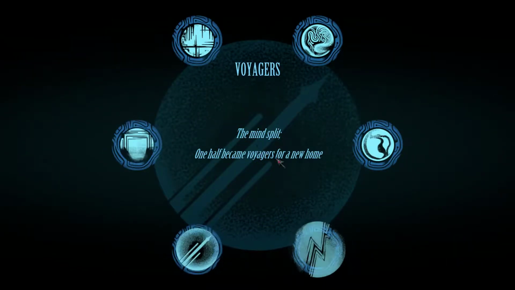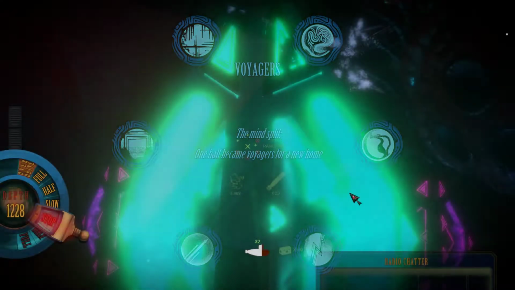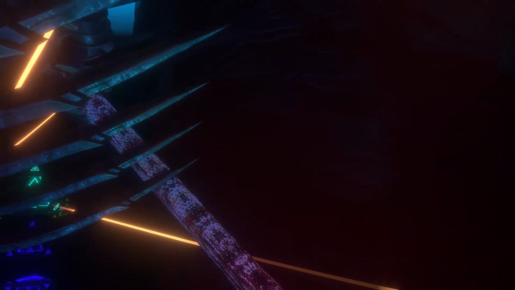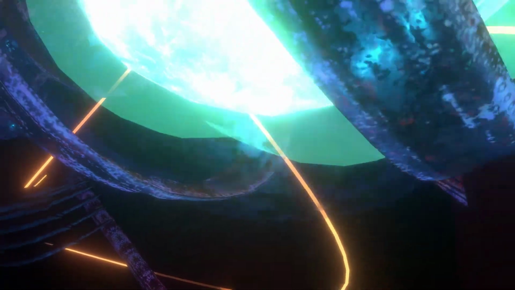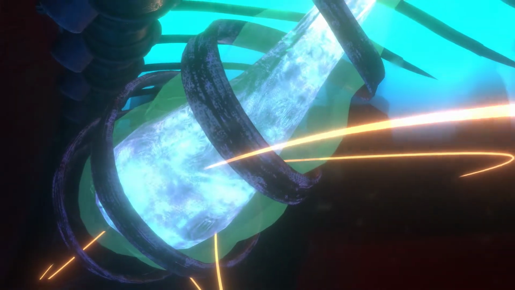Voyagers. The mind split. One half became Voyagers for a new home. Well, that was the 6th shrine. Uh-oh. There goes something. They're turning yellow. They're connected to this strange glowing organ. What is it?